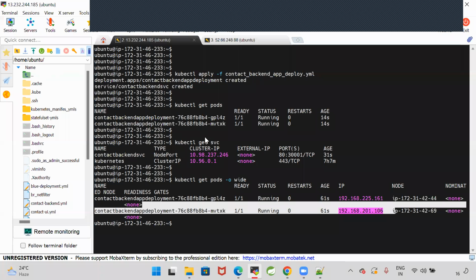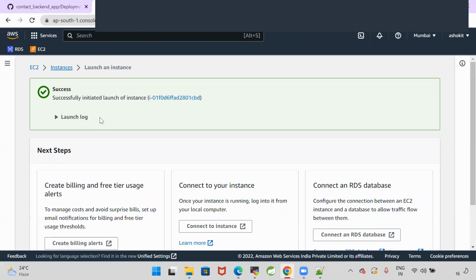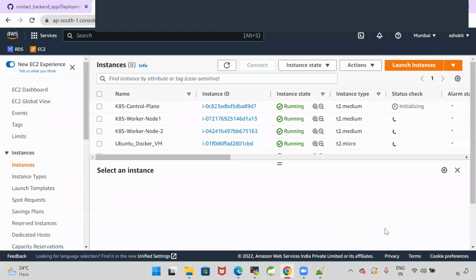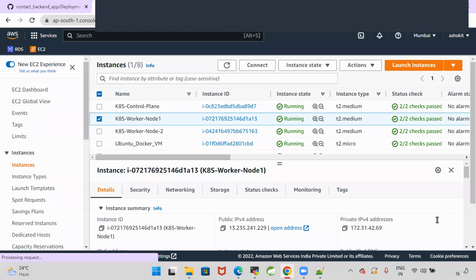So let me show you the IP addresses of them. Worker node 1, 172.31.42.69. This is the private IP of my Kubernetes worker node 1. So now you see 172.31.42.69. In first worker node, 1 pod is running. And let me check the second worker node IP, 172.31.42.44.